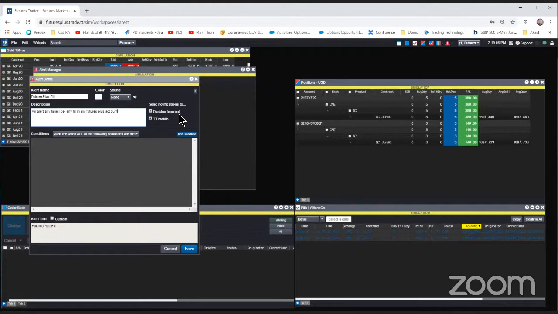I want these notifications sent to my desktop, and I also want them sent to my mobile app. So you can do one or both. Most people really like the mobile alerting. It will get sent as a push notification. We've got a lot of requests about, can you send email alerts as well? The answer to that is we haven't added that because there are concerns about security and PII, personal identifying information.